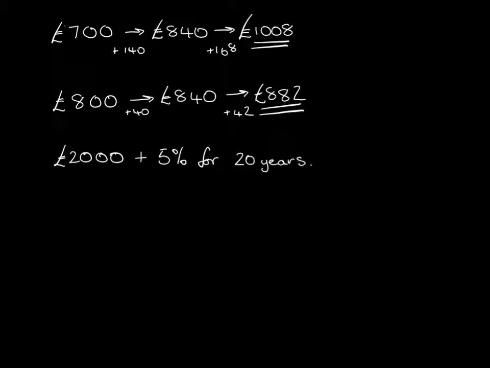Whatever we start with, we have the whole thing. So we're saying that £2,000, that amount, is our 100%. Now year on year, we're adding 5% in. So if we've got 100% and we add 5% each year, that gives us 100 plus 5%, that gives us year on year 105%.